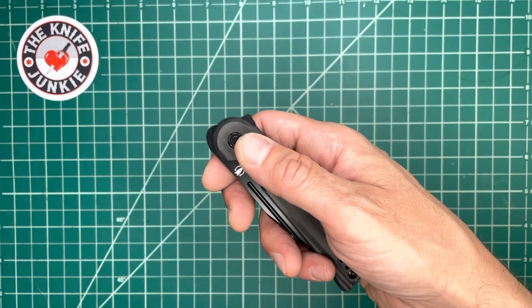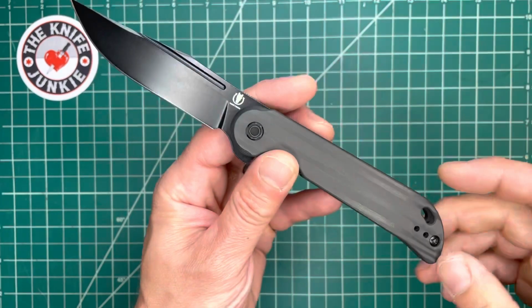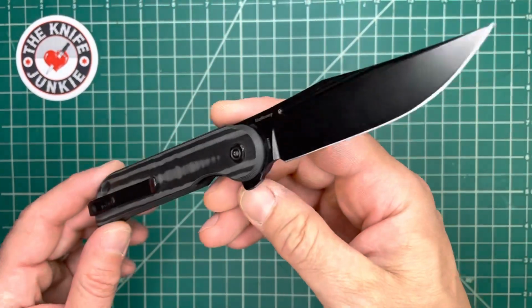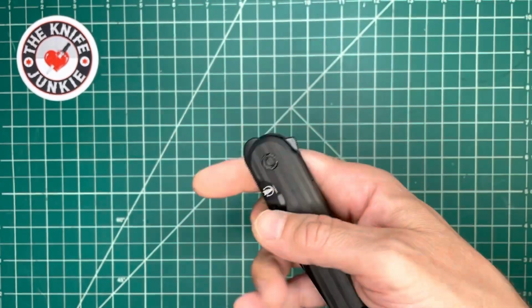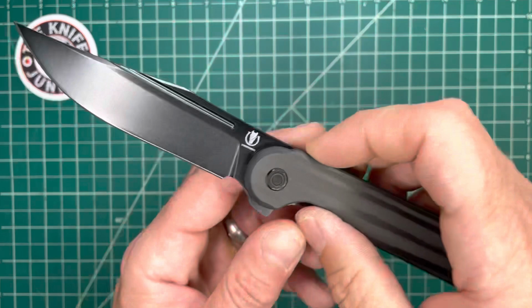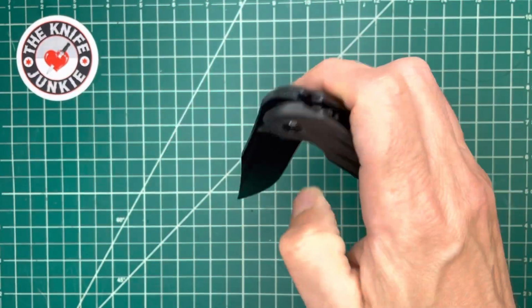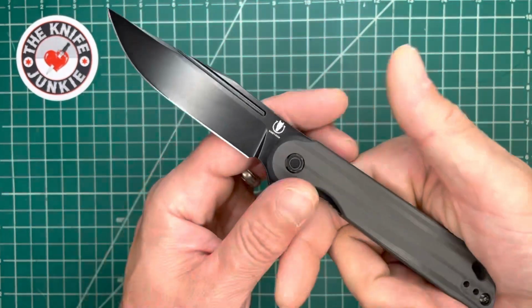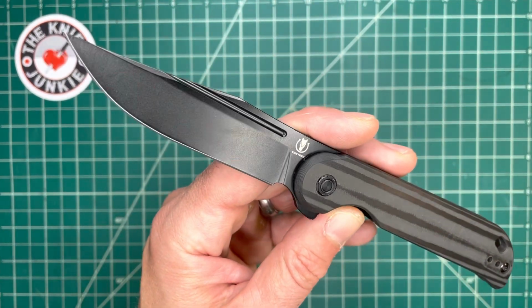So I wouldn't be feeling this way about a Chris Reeve knife or anything like that, or a Cold Steel, but from a front flipper, multi-opening flipper, modern knife on bearings, I want that. I do want that. And this gives you that in spades. All right, enjoy it. The Vosteed Knives Bellamy.